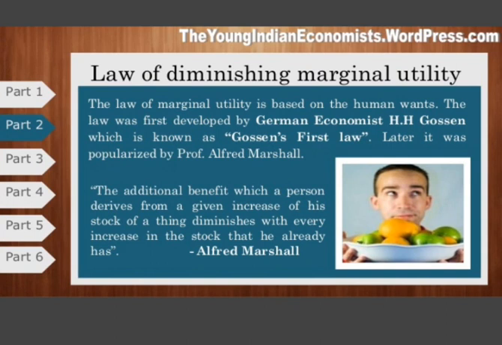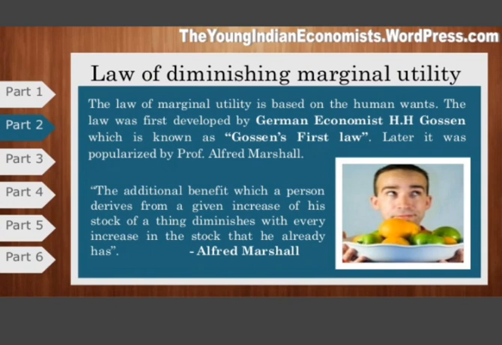Now, this may sound a bit complex, so let me break it down for us. The law of diminishing marginal utility simply means that the satisfaction that you derive per additional unit of a commodity consumed decreases as total consumption increases. So that is simply what the law says, and vice versa, which means that the higher the unit of a commodity that you consume, the lower the satisfaction, or the lower the unit that you consume, the higher the satisfaction.